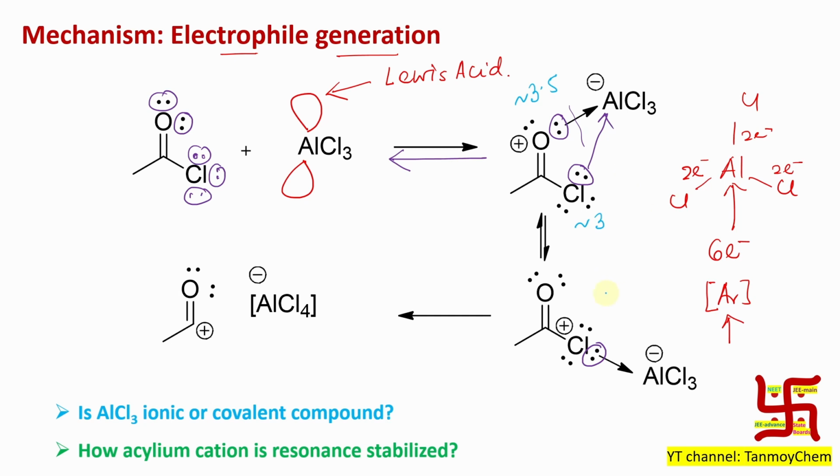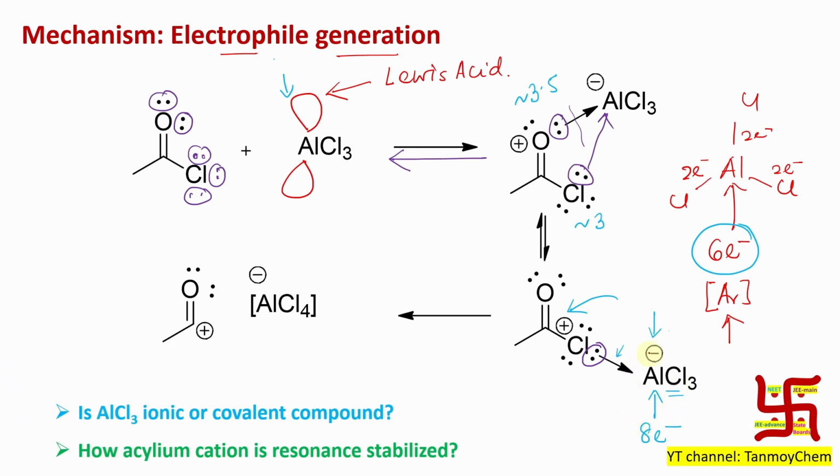That's the reason. Now this carbon chlorine bond is not as strong as carbon oxygen, and not only that, this chlorine has donated a pair of electrons to this aluminium's vacant p orbital. Okay, now since chlorine has donated electron density, chlorine will have a deficiency of electrons that is designated by this positive charge. Aluminium has gained some electron density that is designated by this negative charge. By the way, previously there were 6 electrons because of 3 bonds with this aluminium. Right now, because of this coordinate covalent bond, this aluminium center is 8-electron filled, or you can say it has an octet-filled structure. So it is relatively stable.